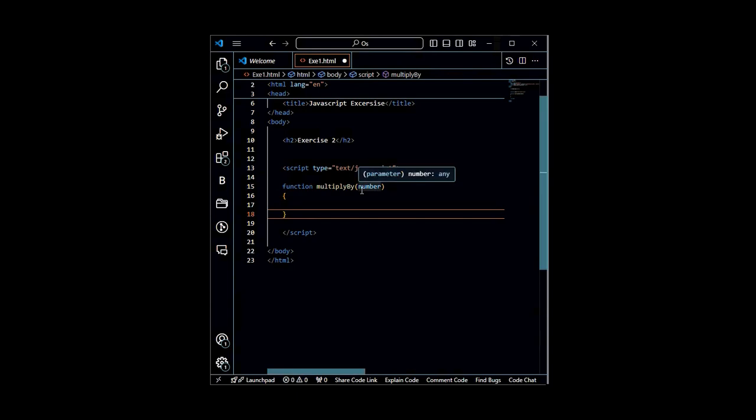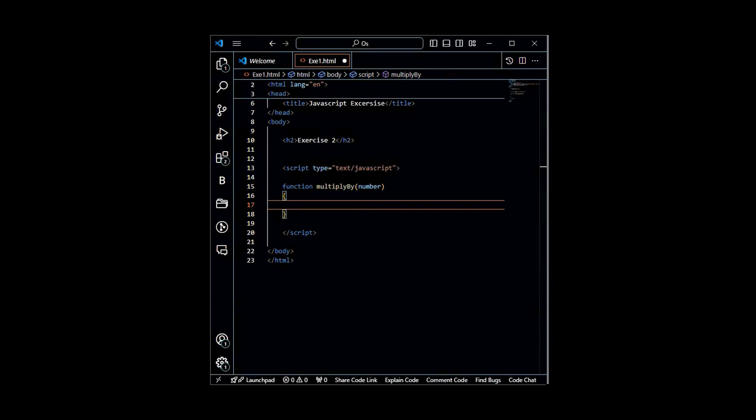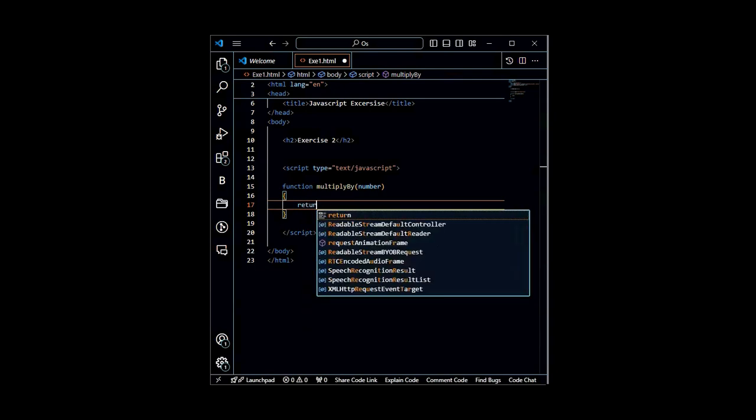First step, we defined our multiply by function, right? Everybody's good with that. With the second step, we need to return a new function. This can be done by saying return function.